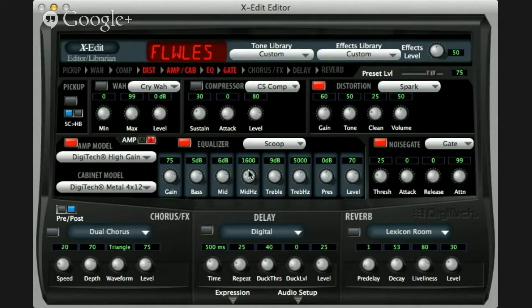All right, so here's what's going on. Now, you're not going to be able to see me playing, but you're going to hear what's going on. This is the actual software that comes with the RP355 pedal. Now, this can actually show you what I'm playing, what I've been talking about this whole time. With the software, you have extra parameters that you can edit that you can't edit in the actual pedal. And that is the mid hertz and the treble hertz, and maybe there's a couple other things that I don't know about yet because I haven't really experimented with them.